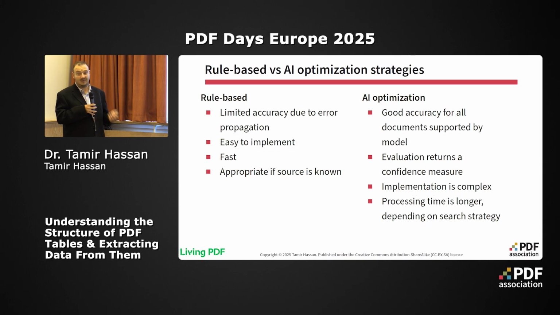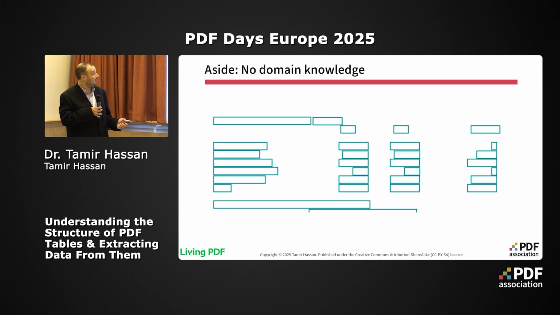And just on a side topic, what we've been doing up to now has also ignored domain knowledge and even linguistic knowledge. So this is essentially how a machine sees a PDF and how we are seeing PDF with the algorithms that have been used up to now. And in this case, we can still see that we have a table, even if it might not be all that easy to recognize a table, particularly as we don't have ruling lines.